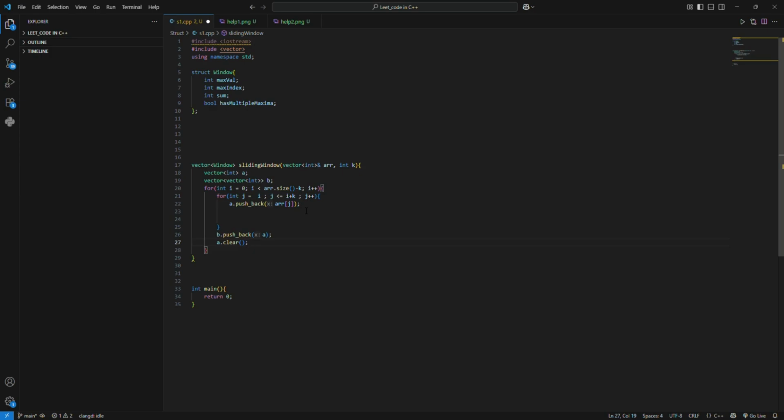This seems to be working. Now we have this vector that includes all of the subarrays from our given input vector.